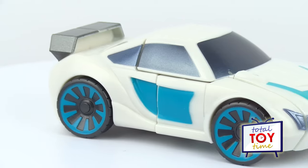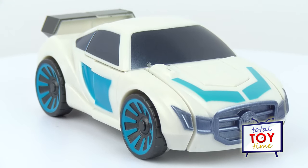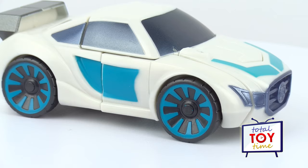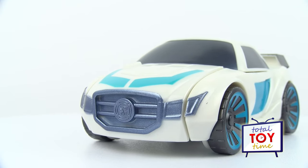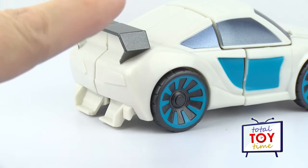So here is Quickshadow in vehicle mode. She is a cool little race car. She looks pretty awesome. All of her stripes came together to give her some cool details, like on the doors here and on the hood. And there's the grill that was her chest with the Autobot symbol. Looks pretty awesome. I love the tinted windows, and she's got a little spoiler on the back.